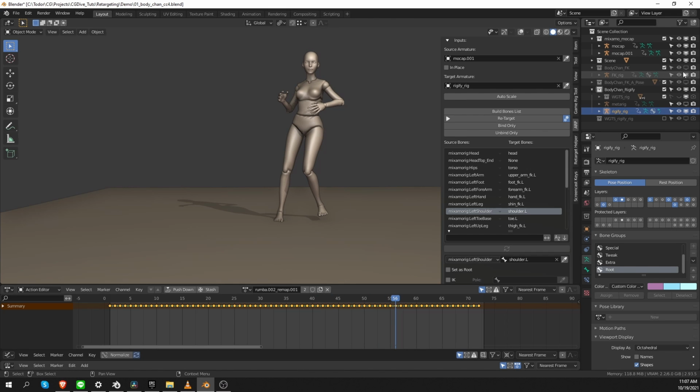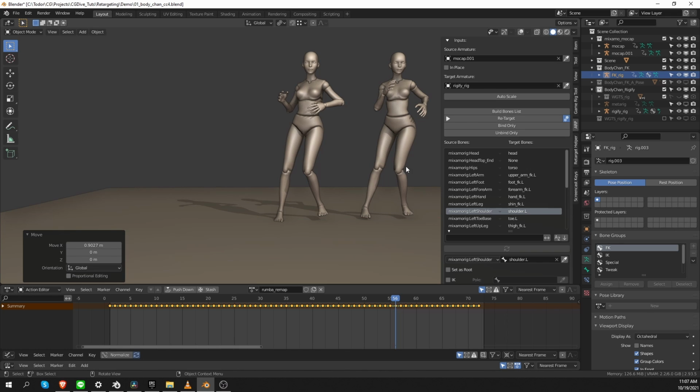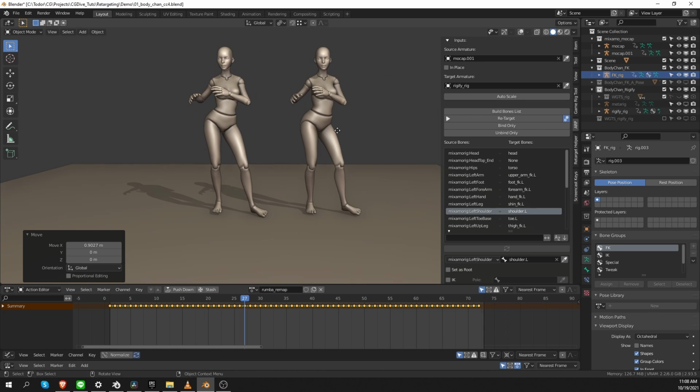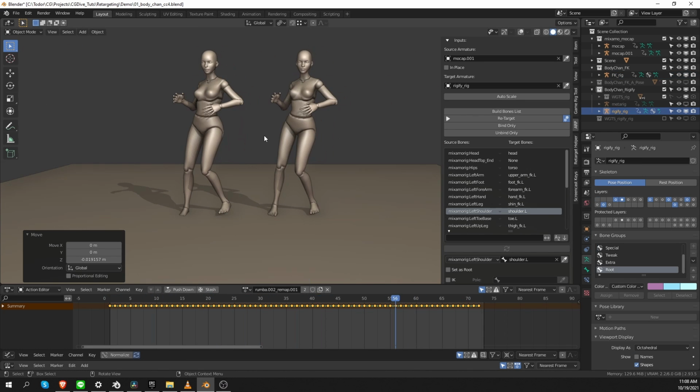If we compare this to the FK retargeting, and we can kind of take the FK retarget as a ground truth, you may notice that the feet in Rigify are a little bit less stable than those in the FK rig.